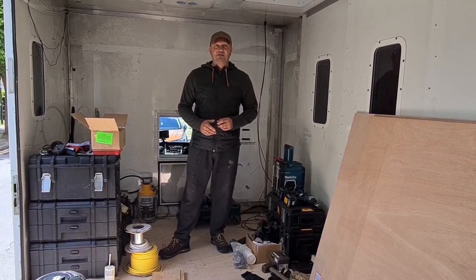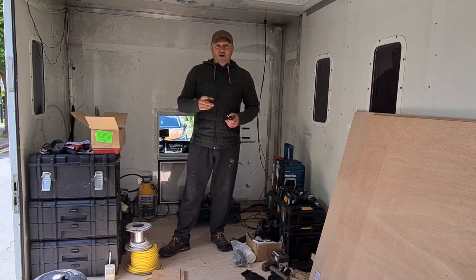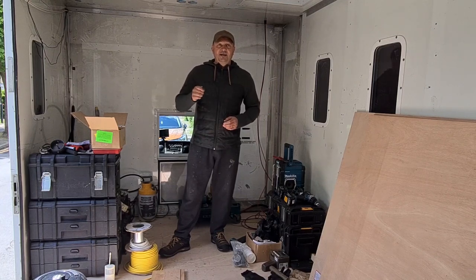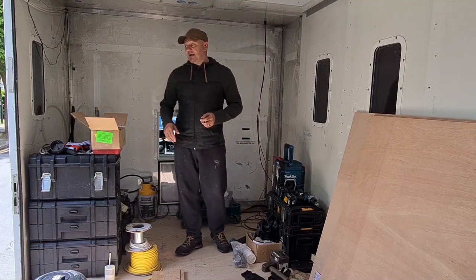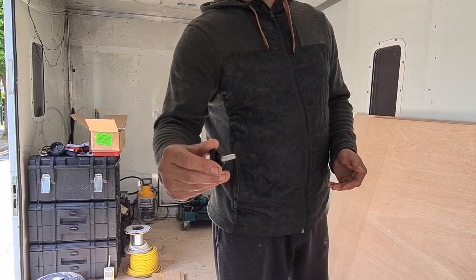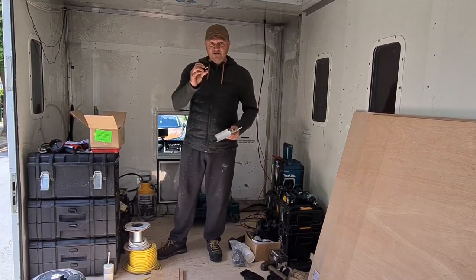Yesterday's filming ended when I was just about to get on the roof and see how the awning brackets fit. At that point the phone died — all my filming is done on my Galaxy S20, I don't have a dedicated camera. It also started to rain so I called it a day. When I got indoors I got a couple more deliveries: my mattress for the van and knobs for the solar panels, so I can undo and redo the solar panels by hand without needing any tools. We're going to get up on the roof now and see how these fit.